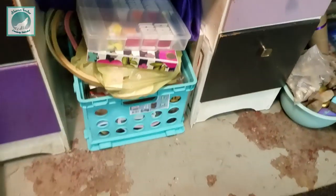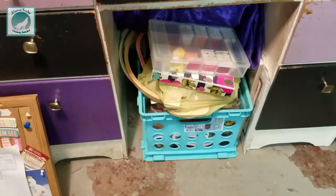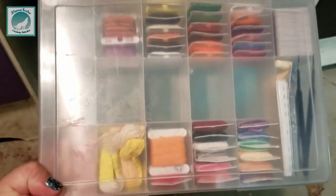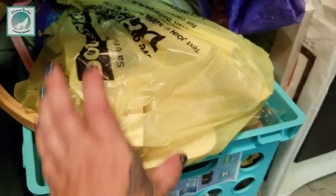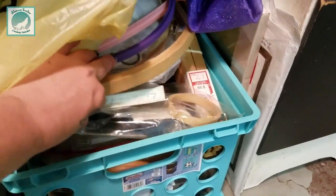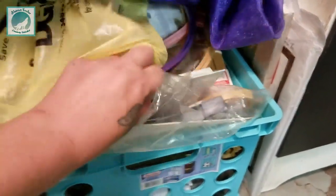My poster board, good lord, my cork board. And then I still haven't found a good spot where I wanted to put all of my cross stitch. So I started putting together stuff that's kitted up for some projects that I'm doing out of a magazine. I showed you a lot of this stuff, but just a lot of hoops, tons and tons of projects. I actually just found this thing, and I'm so excited to do it.